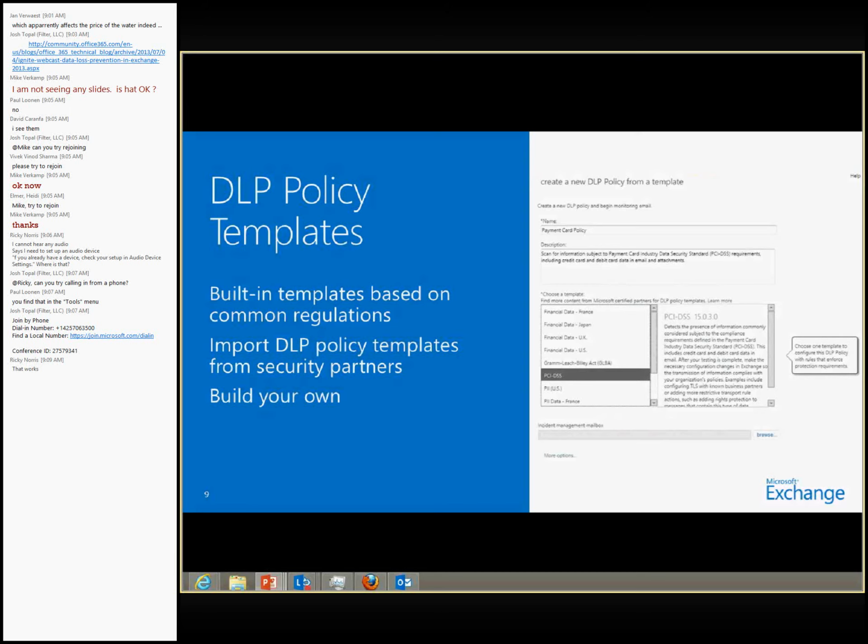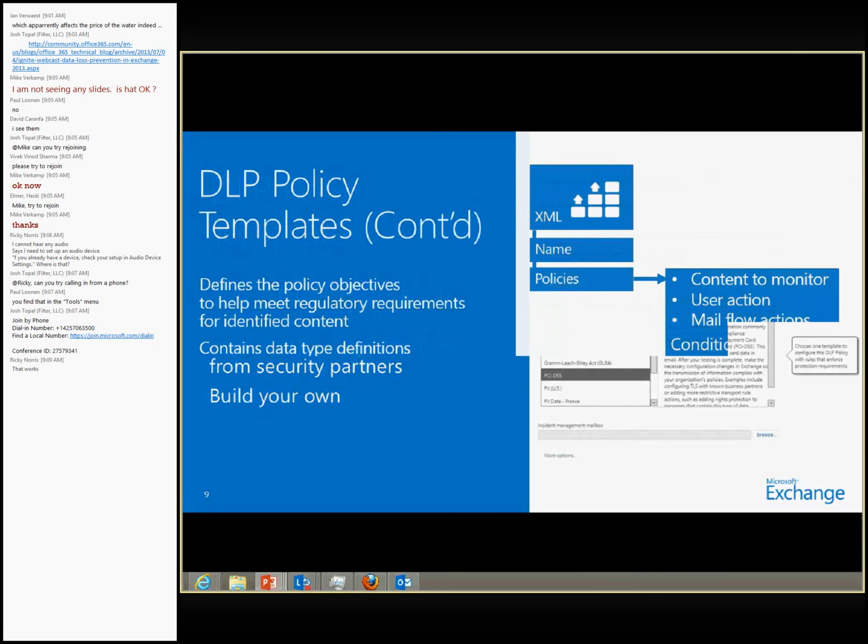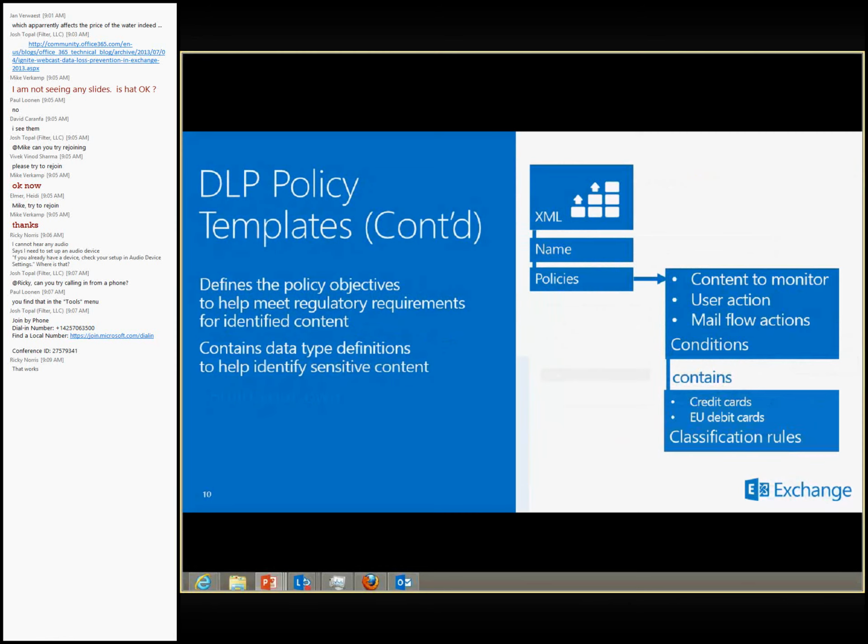And all these templates are nothing but an XML blob. It's just an XML file which contains all the types of action, and then within the action, what type of data it needs to look for. So let us say you're only interested in credit card numbers. Then that template would just look for credit card numbers. If it's a social security number, then you're defining that.